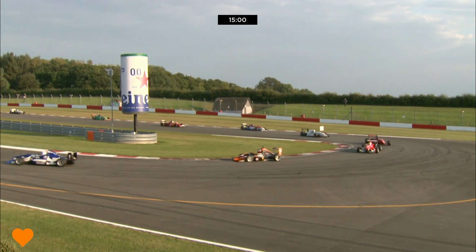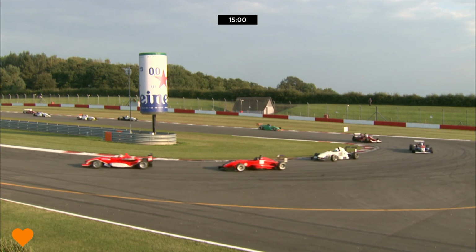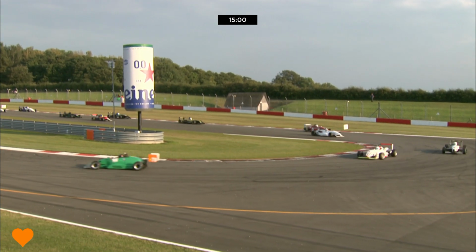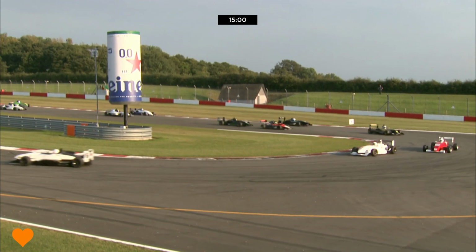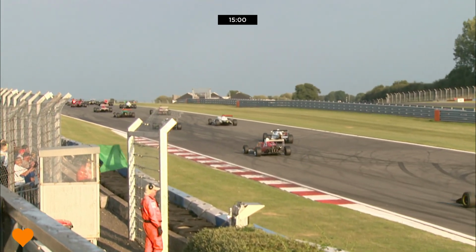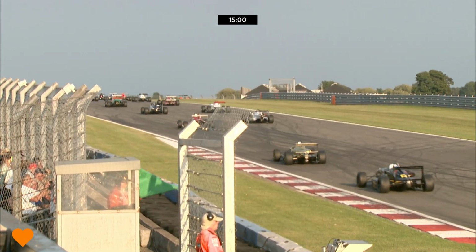So the safety car bringing them all round. It looked like with the safety car at the front it was going to be a rolling start, but you would usually expect these single-seater races to be a standing start, and I think it will be ultimately. We'll have to wait and see what happens when the safety car brings... No, they're getting themselves into 2x2 order, so I think we are good for a rolling start in this one.